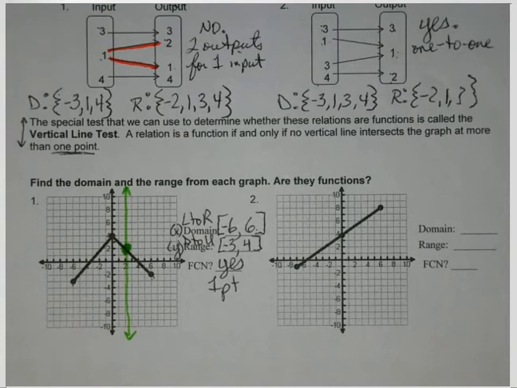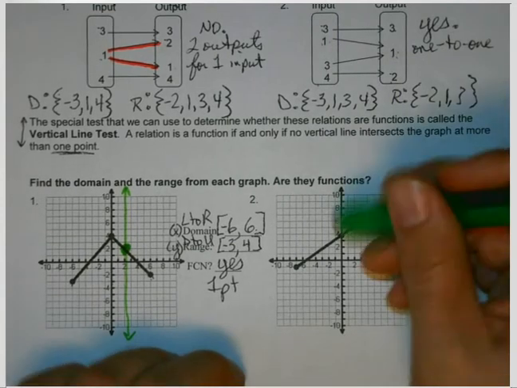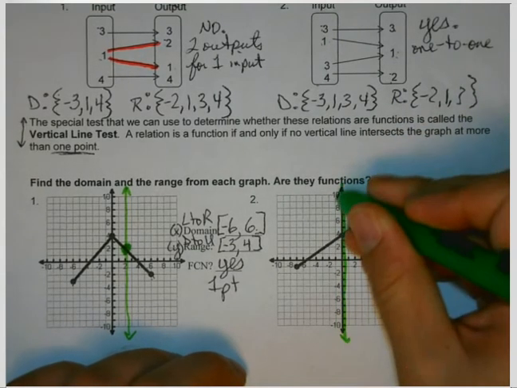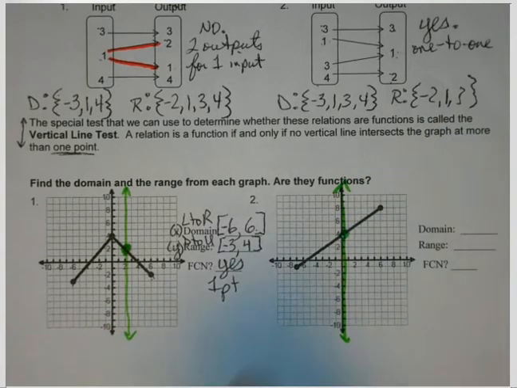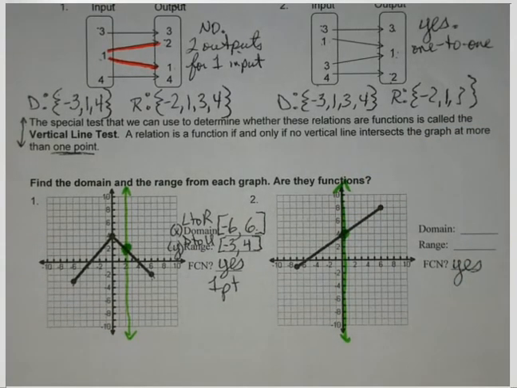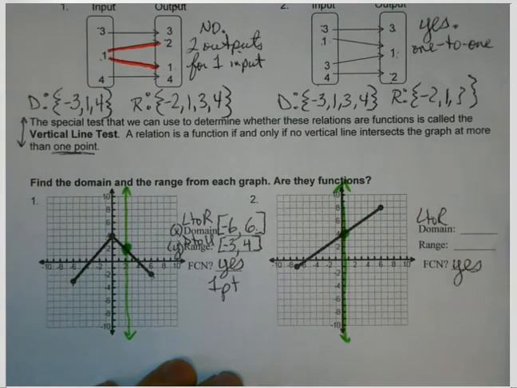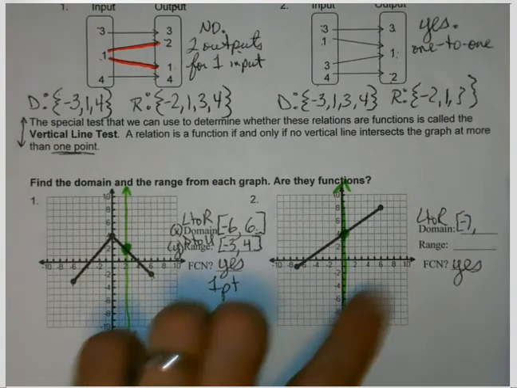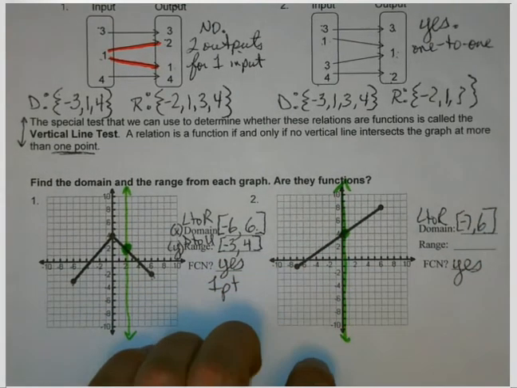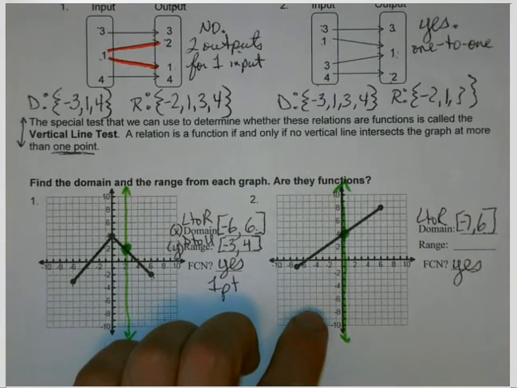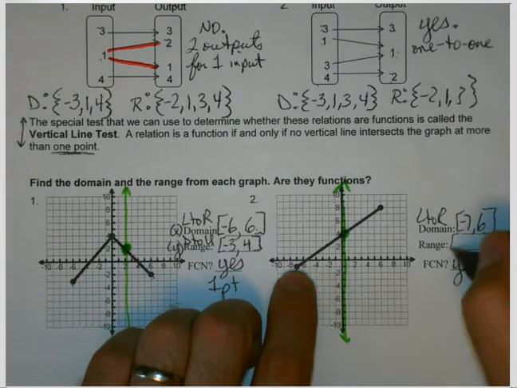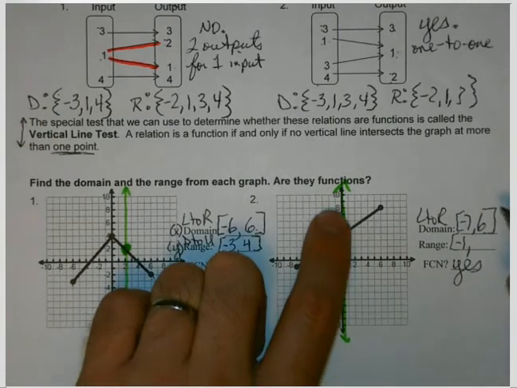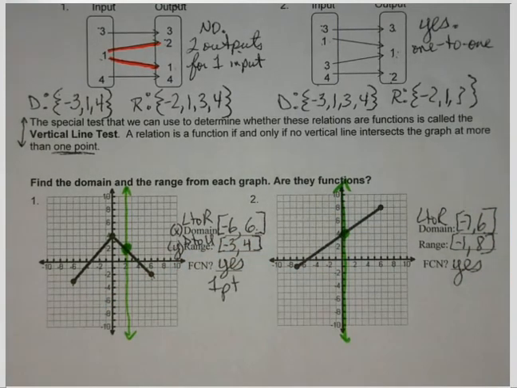So if we're taking a look at number 2 then, let's say. And again, just pick a spot somewhere central for your graphs. I'll pick the y-axis here. Only 1 point. Function's a yes. Okay, now remember, domain, we're going left to right. For this point left, x value-wise, -7. To the right, +6. Always using the brackets here. Range, lowest point according to y, 1. Highest point according to y, 8. Then we're ready to flip to the other side in this case.